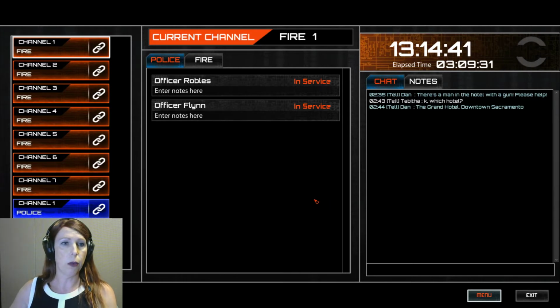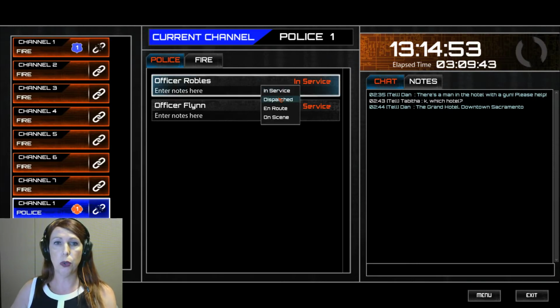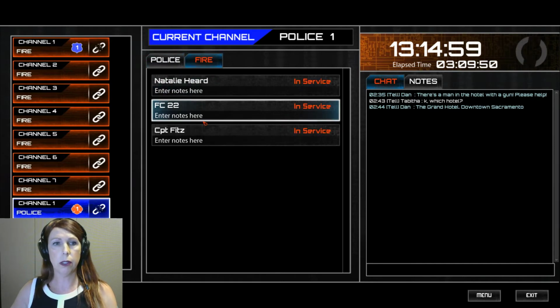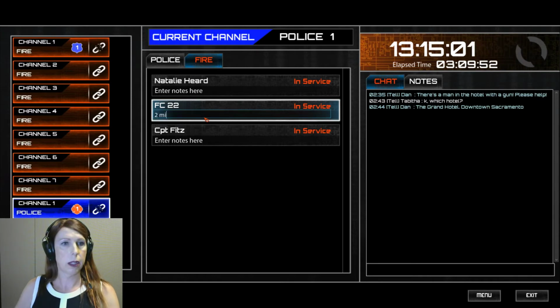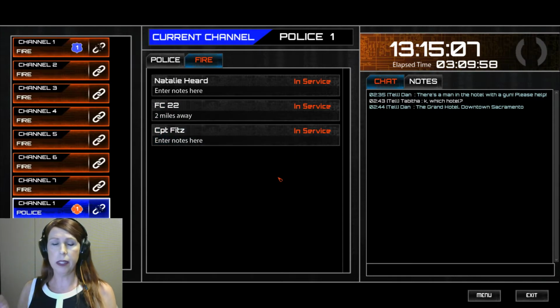And we've created this dispatch screen to have the ability to change channels over here on the left. We can even link channels together if we want fire and police to be able to talk to each other. They have the ability to dispatch people onto the scene or even take notes. Things like that. And this is such a key role in these scenarios.